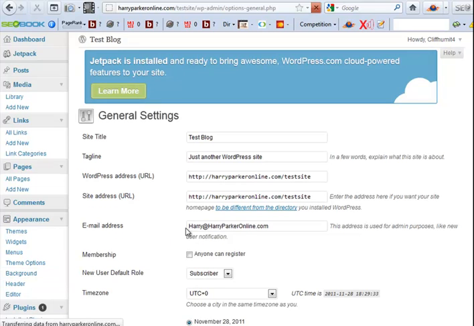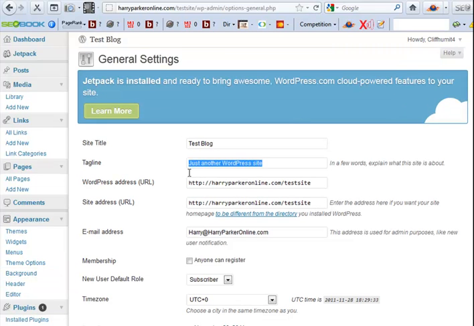And here in general settings, I always change that one for sure. You see, you can change your title. This one should be a short description of your site. And then these boxes here, we will change later. I'll show you how to do all this, and we'll get rid of this. Everything will stay in that folder, but yet you can still use just your domain name. And I'll show you how to do that.